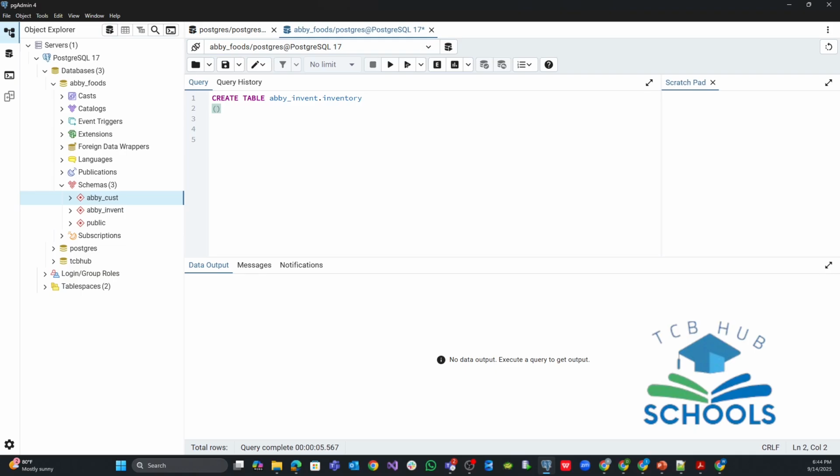You can see how I've opened the bracket. Open and close the bracket. Now, inside the bracket is where I will name all the columns that I want. Now, Abby, tell us what you want to see in your inventory. What columns do you want to see in your inventory? Tell us.